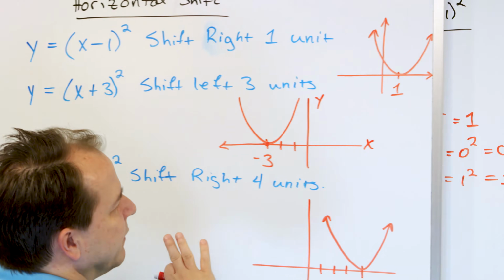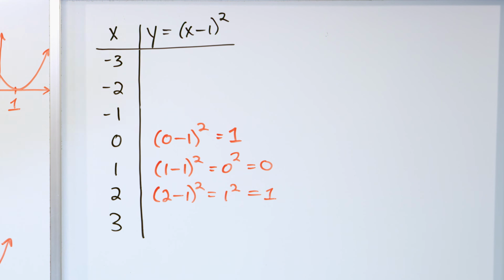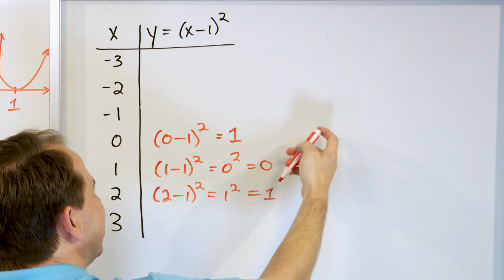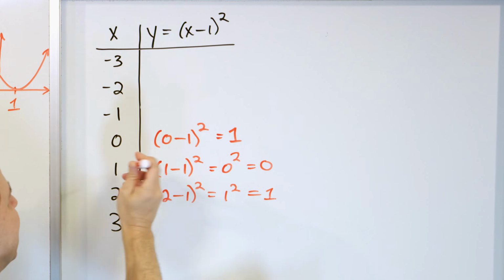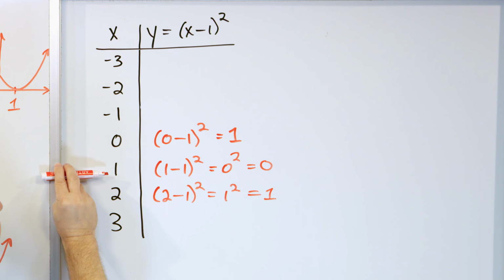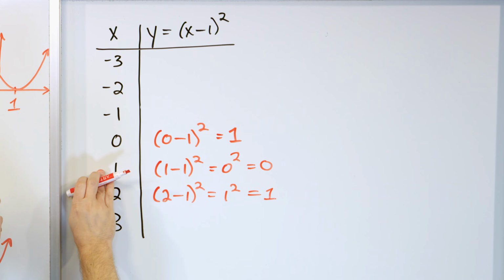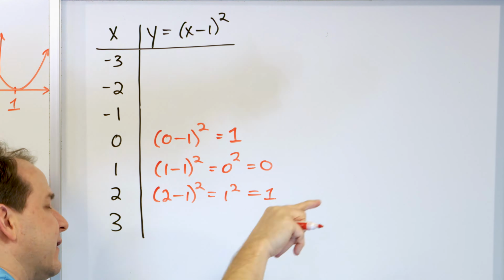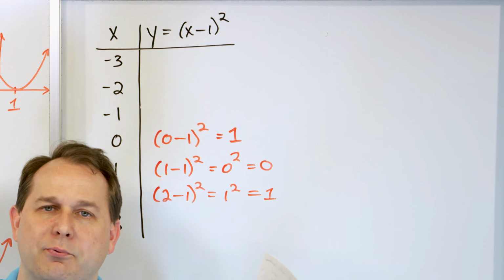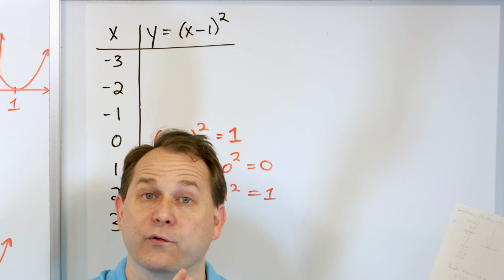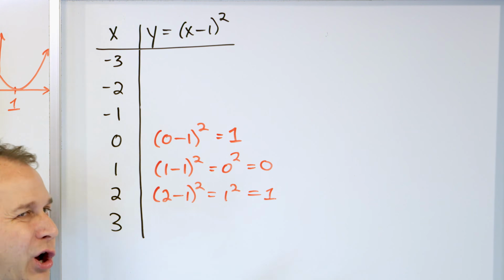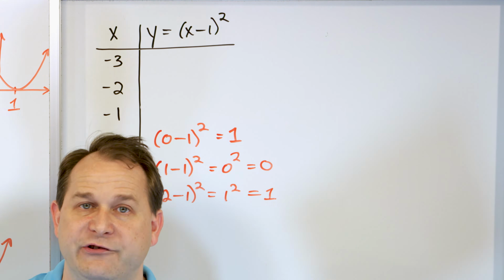But already, before we even finish any other part of the table, we see that we have a center point with some symmetry on both sides, but it's not located in the middle. It's shifted so that the symmetric point is at x equals 1. What did I tell you? I said that when it's minus 1, it's going to be shifted to the right. That means the center point of the parabola should be shifted over 1 unit, and we're already seeing that the center point of the parabola is actually shifted over 1 unit before we even finish the table.